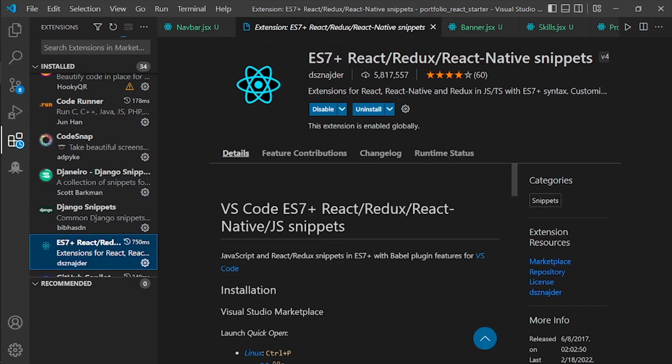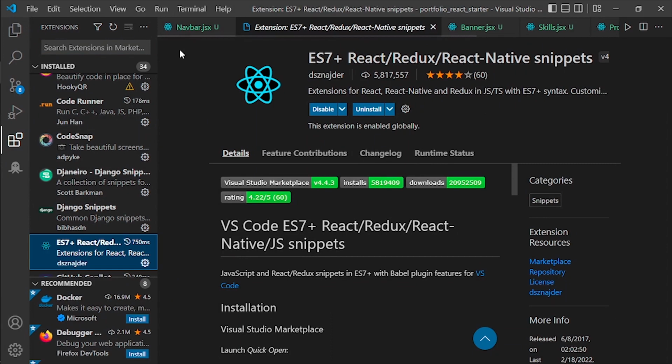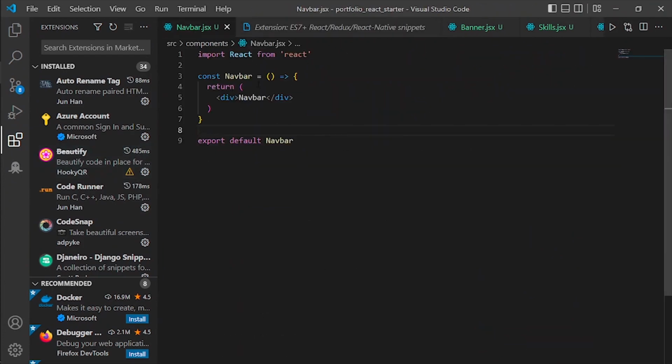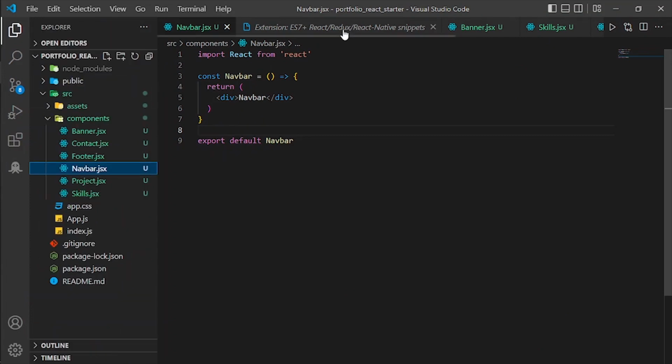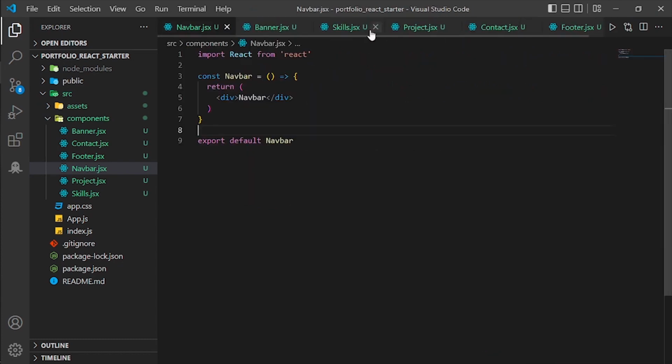This extension will simplify your React writing. So what you have to do is install it and then run it. Like for example, we write RFCE, but in this case I already installed it, and you can install it here.